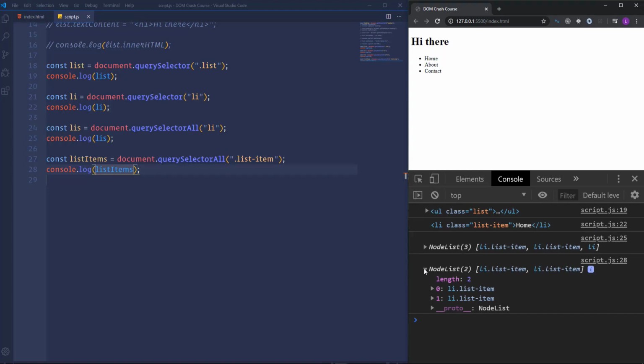Alright, so that's the way how querySelector and querySelectorAll methods work. Besides them, there are a couple of other methods to select elements, but they are not quite frequently used. getElementById, querySelector, and querySelectorAll are the popular ones. Therefore, I'm not going to discuss the rest of the methods. Alright, let's move on to the next topic.